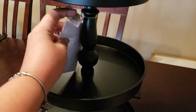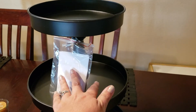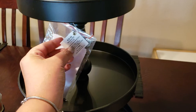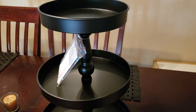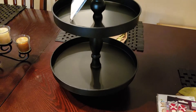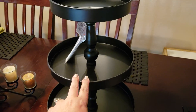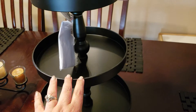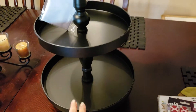So I went to Hobby Lobby because I've been wanting one of these three tier trays and I finally picked one up. They had all their metal and home decor 50% off, so this was regular $29.99. They had different designs and colors. I wanted all black because that's what I go with for my home decor. I do plan on keeping it in the middle of my dining room table just so I can decorate it.